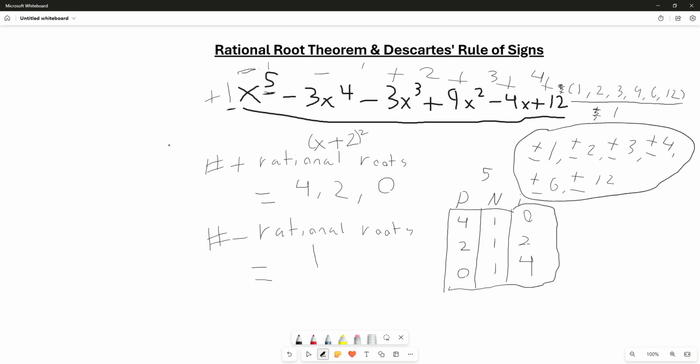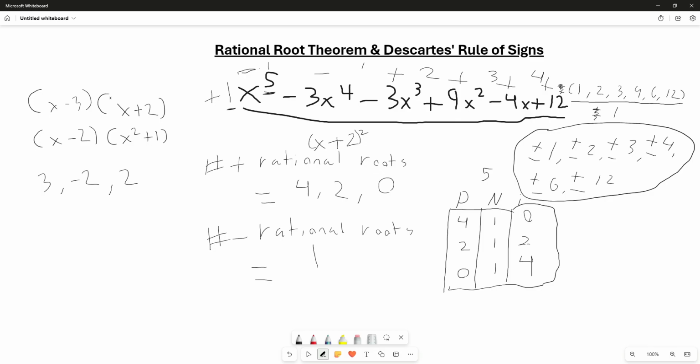But I will tell you that the factors of this are x minus 3, x plus 2, x minus 2, and x squared plus 1. Now with all of these, from this one we know that one of the zeros is 3. From this one we know one of the zeros is -2. From this one we know that one of the zeros is +2. And this will give us 2 irrational roots, excuse me, imaginary roots.